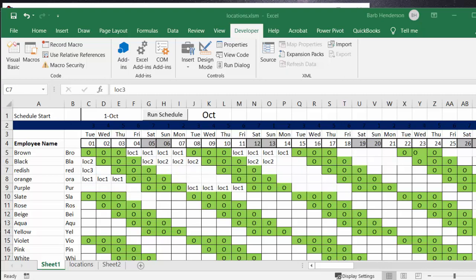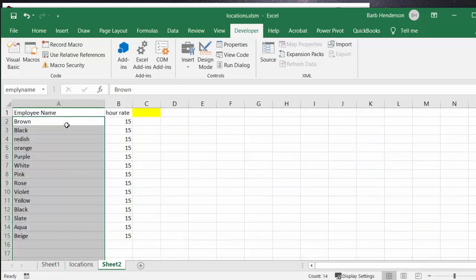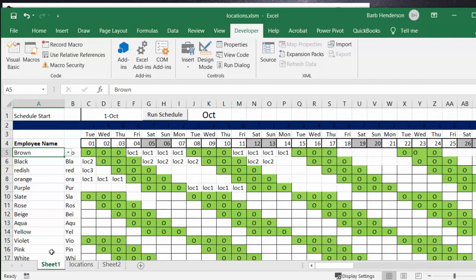All the employees here, there's a drop-down list, and I've named my employees all the colors I could think of. And basically how I did the drop-down list is I just did data validation and did a list. And what I've done here is I've made a short form for the list. So you can see here what I've done is left the first 3 letters of the name here, and that's how I have got that.